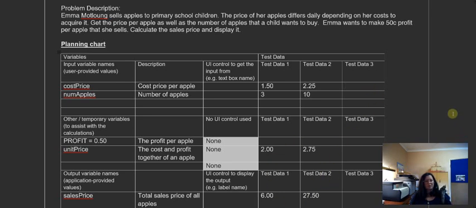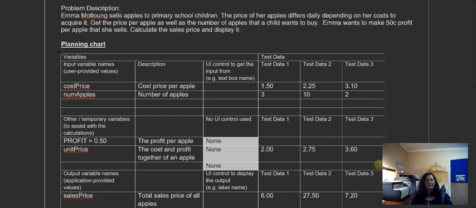Let's go for the last option. So let's say I've got R3.10 and only 2 apples. That makes my unit price R3.60, and it's going to make my selling price R7.20. Do you agree with that? Take a calculator, work out quickly, but it's easy enough. 3 and 3 gives me 6, 60 cents, double that, R1.20, so R7.20. Okay, this gives me my test data.